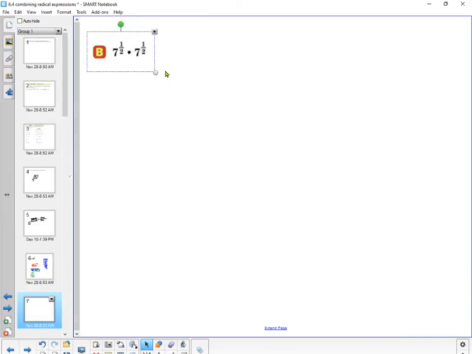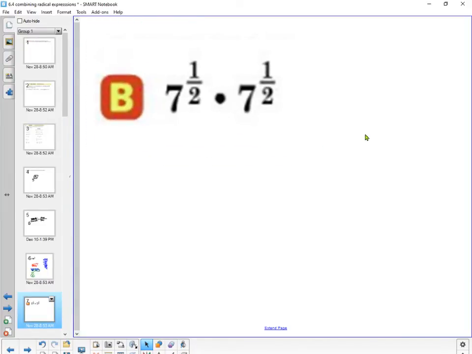Okay, here you go. Now, before you get all crazy with this one, if you had x to the third times x to the second, what did that become? That would just be x to the fifth, right? So when you have powers with the same base, all you have to do is add the exponents. So in this case, I have two powers with the same base. What do I need to do? Add the powers. So what's a half plus a half? 1. So this is just equal to 7. You don't multiply the base, not when you have the same bases like that.